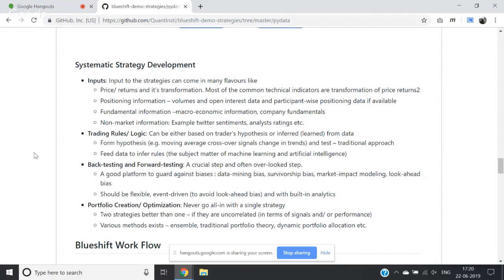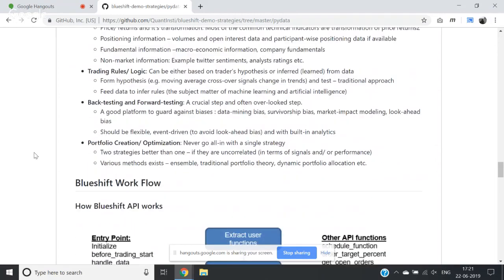The other way is what we have now, machine learning and artificial intelligence: we don't know anything about the financial market, so we look at the data and ask the data to give us rules. So this is a new way of forming trading strategies which was never heard of before all this AI/ML came. But this is also a viable option these days. You ask the data to tell you the strategy. Once you have this, the next thing is backtesting, which we'll be talking about a lot.